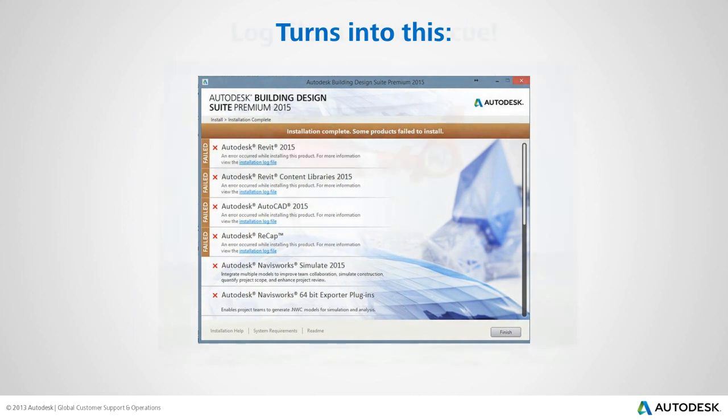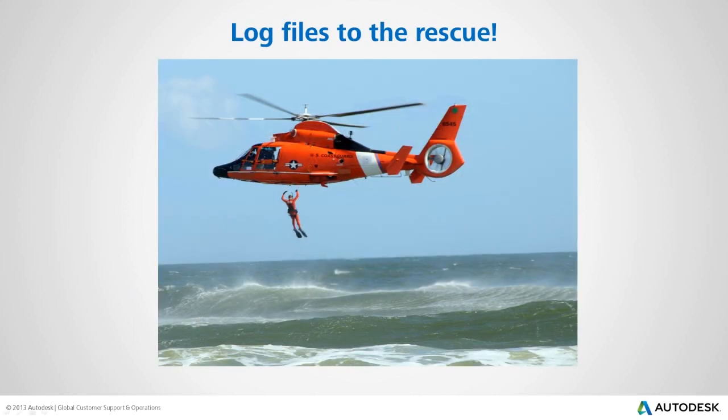Well, log files to the rescue. Just about any program that you install on your computer is going to create one or more log files, and Autodesk software is no exception. So when an install goes bad, log files can give you the information you need to fix the problem. Sometimes, like I said, you'll get an error message. Sometimes you get nothing, so log files are going to be your only source of information as to what on earth caused the install error. If you can find the install error message, you're halfway to fixing it.